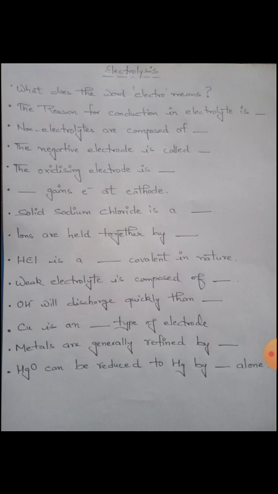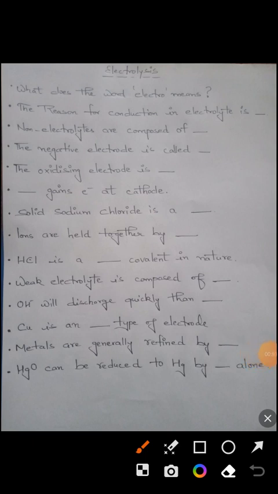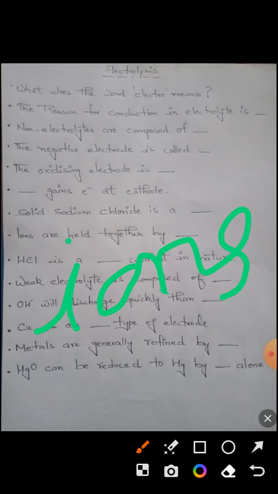Okay, question number 2: the reason for conduction in electrolytes is. Now in the previous videos I told you that there are 3 conditions that you should know. In the case of strong electrolytes, the reason for conductivity is only ions. But if we talk about non-electrolyte, there it's molecules. And in the case of weak electrolyte, you are going to find both molecules as well as ions.